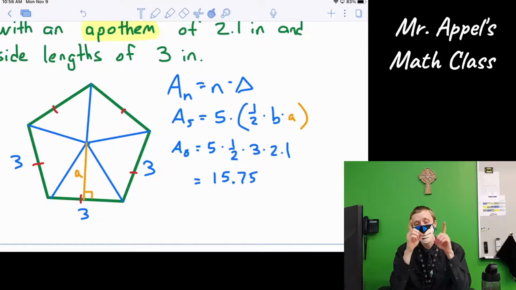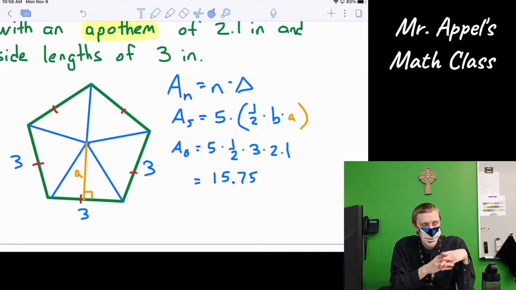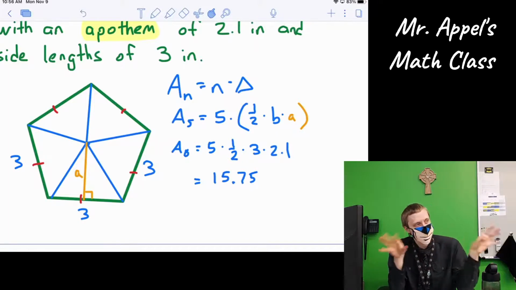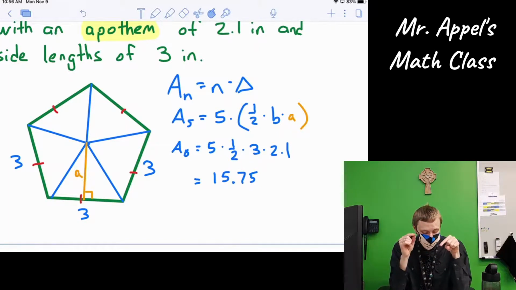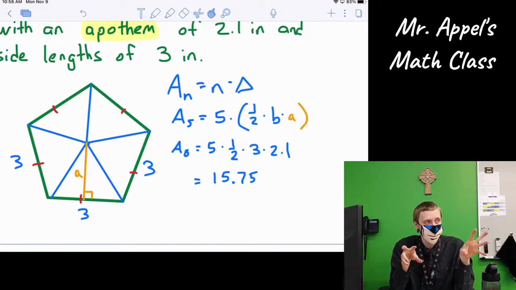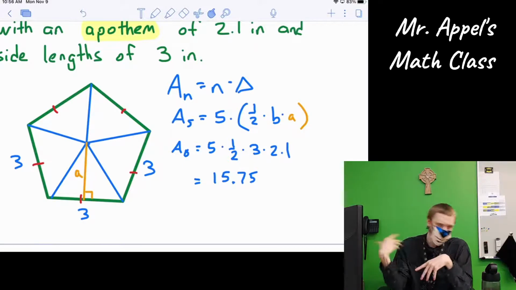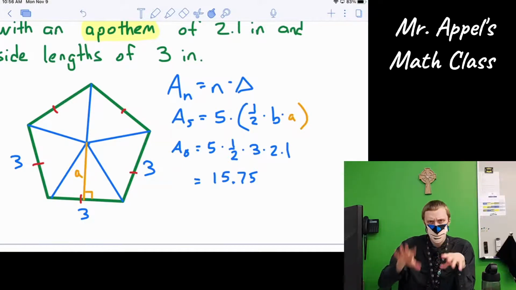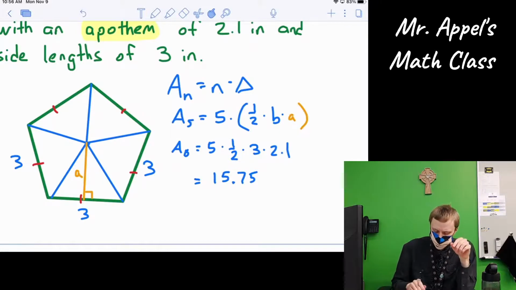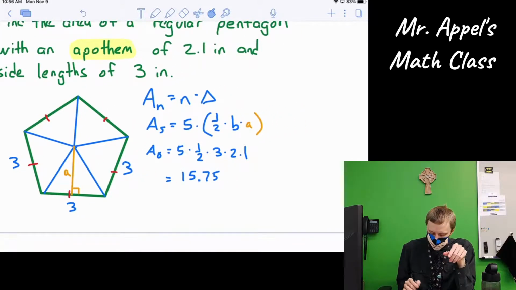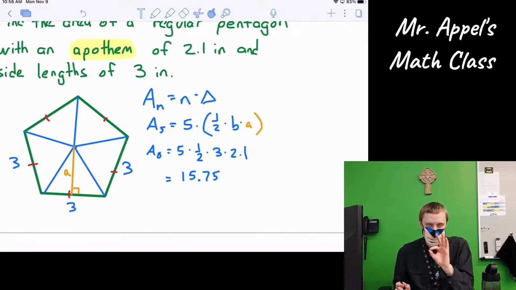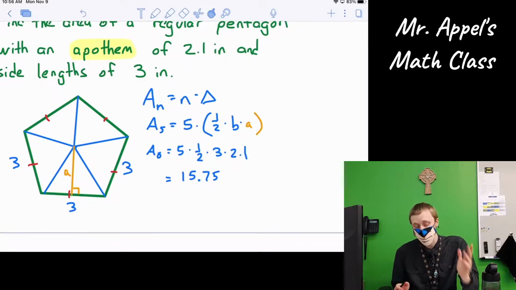Now, if you are interested in shortcuts, if you're the person that says, hey, I really want to memorize those area formulas, it'd be nice if there was a more general formula for polygons. Stick around. If you're not interested, go back to the top, start on some of the other problems. I'm going to talk about how we can generalize this to make a nice, clean, simple formula for any polygon.